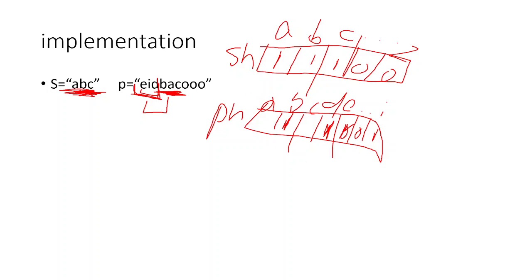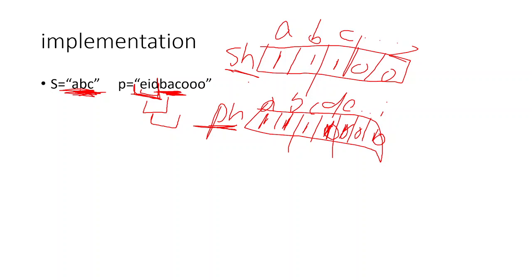No. Again we move the window, that is now bac. For bac we have b, a and c. I think we missed out something, no problem. When the sliding window comes till here, we get the count of each, that is a, b, c, that's 1 1 1. So now sh is double equal to ph, so we say that both are equal, and we just return true. That's the basic implementation of how we are going to do this.